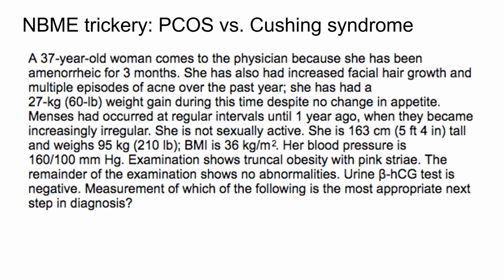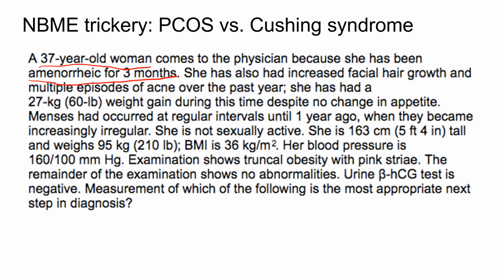So let's go through this question and try to identify the points that will point to PCOS versus Cushing. So we see it's a 37-year-old woman. That doesn't tell us very much because PCOS and Cushing can be seen in the same demographic, these younger women. If it was somebody who was, say, 60, who was having all of these signs and symptoms, we'd probably be thinking more Cushing syndrome than PCOS, just because PCOS tends to affect women of reproductive age. The 37-year-old woman doesn't tell us much because we can see it in either sort of patient. She's been amenorrheic for 3 months. So again, that doesn't tell us very much because that can be seen in both conditions.